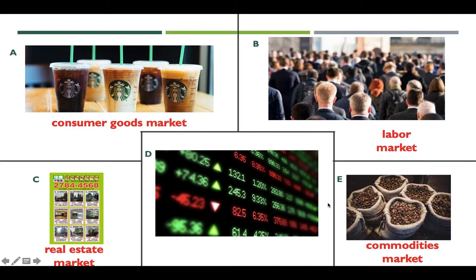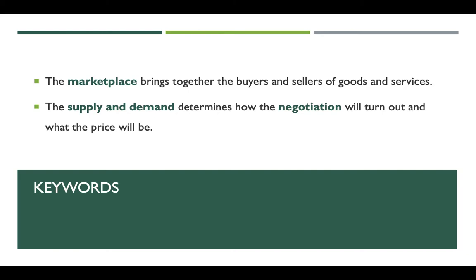This is quite a risky game to play. This is what we call a stock market. Okay, I hope you got most of them right. So these are the types of market you need to learn. Now let's move on. I'm going to show you 4 sentences, and in each sentence, 1 to 2 words are in green.